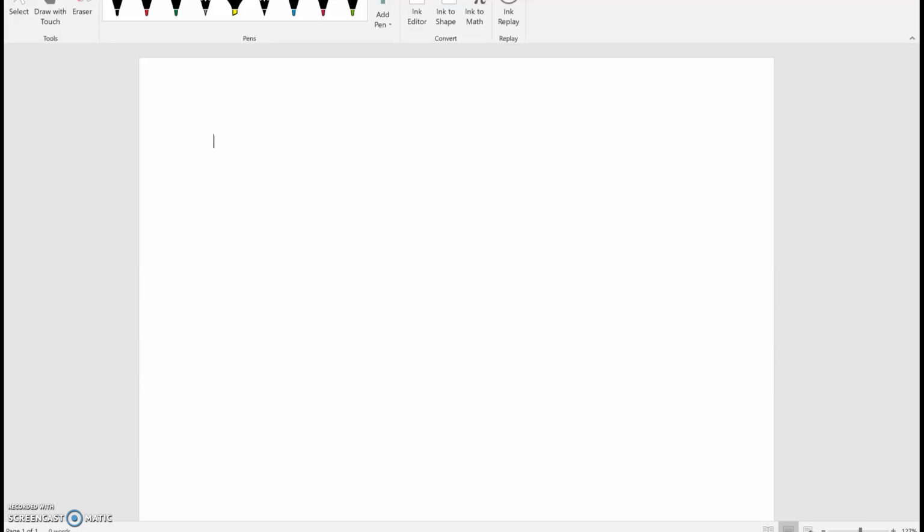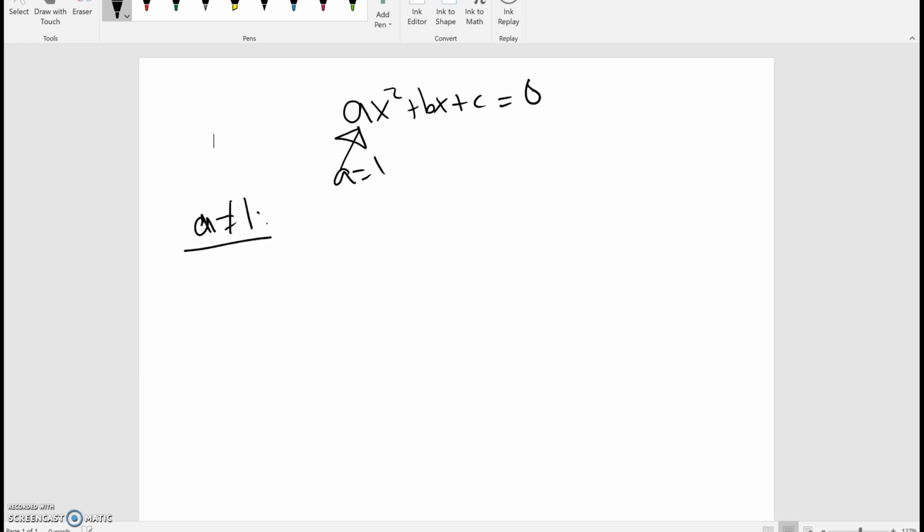Okay, so in the previous video, we said that we had this quadratic equation or quadratic expression. Usually we set it equal to zero, but whatever. And what we did was look at what happens when a equals one, and we had the diamond method. But I think what most students sometimes forget is what happens when a is not equal to one. For example, what do I do if I have a problem that looks like this: 3x squared plus 2x minus 8.